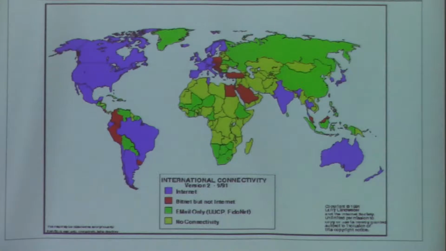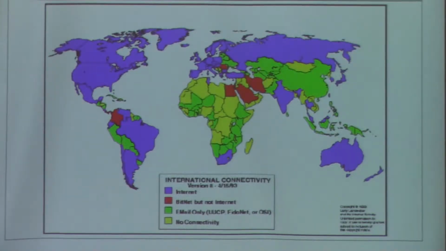All right, so this is what the world looked like in 1991 from the perspective of internet. Sort of kind of what you think of as internet, but not quite so much. As you would expect, the more developed countries had internet. Developing ones had something kind of like an early phase of it. Some had even just email, and then some had none, okay? So now you're born, some of you, okay? But just take a look at this.